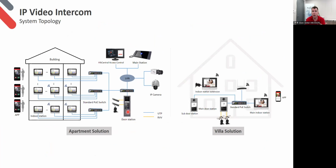There we go. That will be this one over here. That is a door station itself that allows you to press the number of the room or the apartment or the floor that you would like to speak to, and tell them, I'm here for the house party while your parents are away. And me looking at my kids.